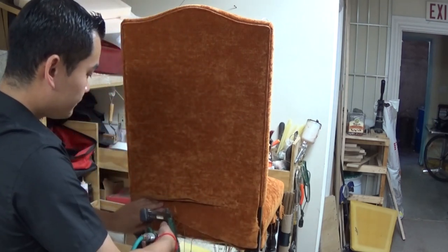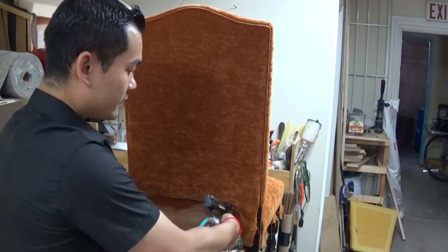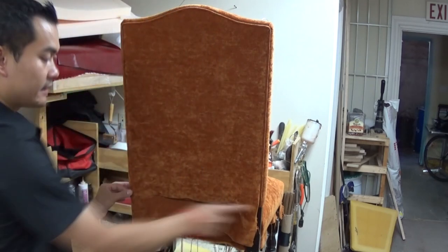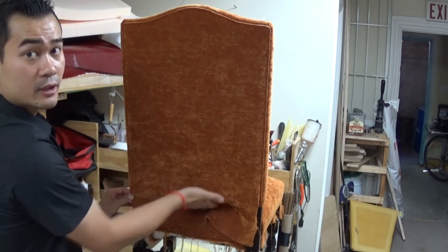And again, I won't finish it because the hardest part is the ends here. I have to make a clean look first, back tack it down, and then we'll pull it and straight staple it back.